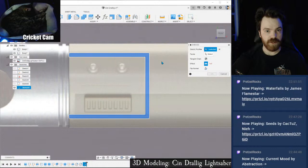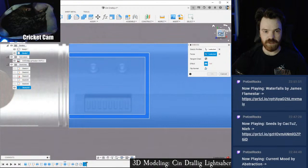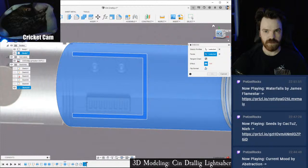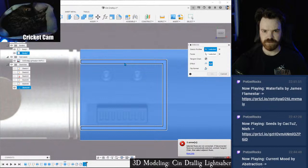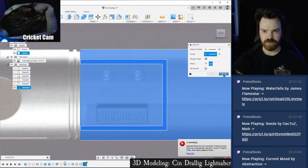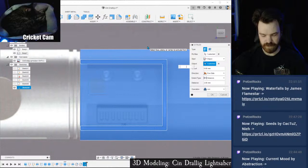Create an emboss on that face. Selected faces are not connected. Selected faces are not connected. Hmm. I'm not sure what that means. Selected faces are not connected. Weird. Okay, well, no, let's just go like this. See if we can cut in.